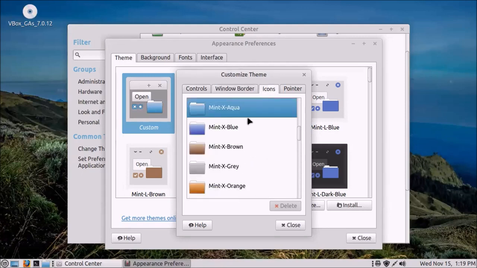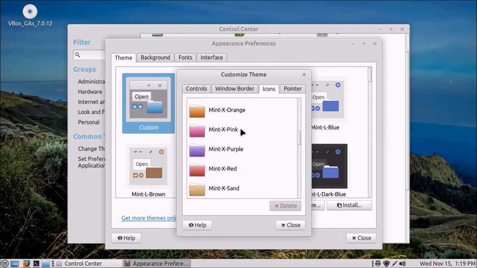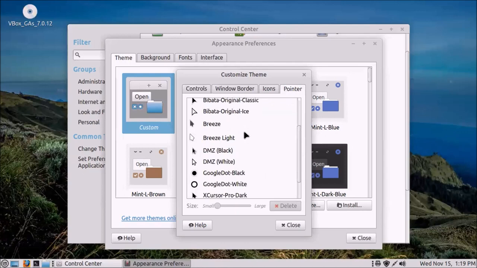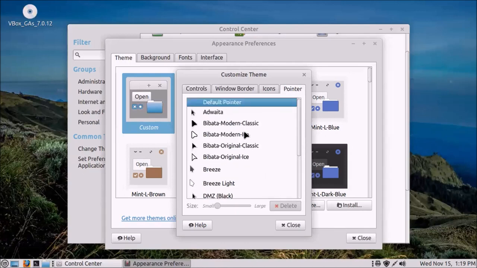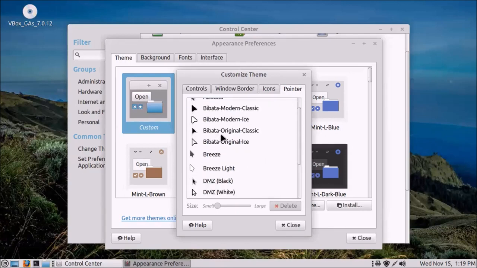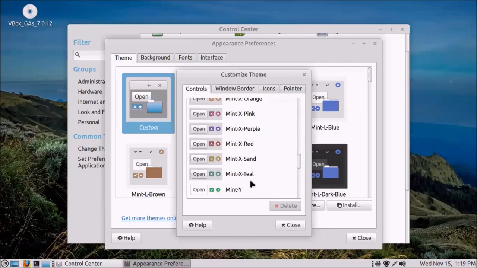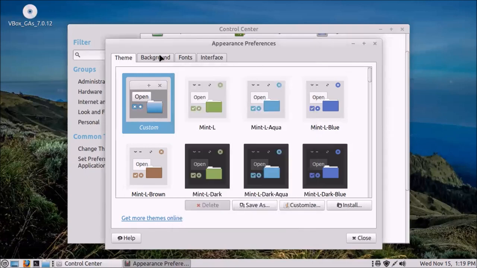Here are the icon sets that you can choose, like the folder colors, and even the pointers. Look at all the different pointers that I can pick from in MATE. I can pick different kinds of pointers, and I can even size them. So you can do a lot of custom designing for your themes, for the appearance of your computer. And as Cal would say, if you did KDE, you probably have even more than that to choose from.